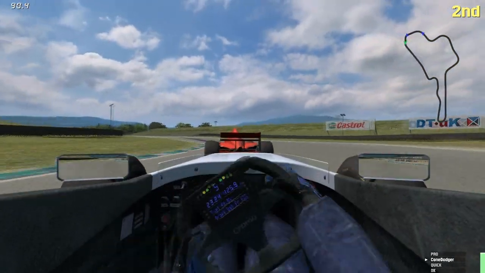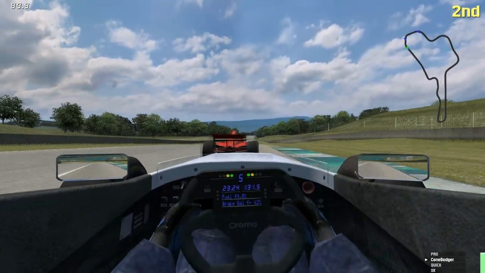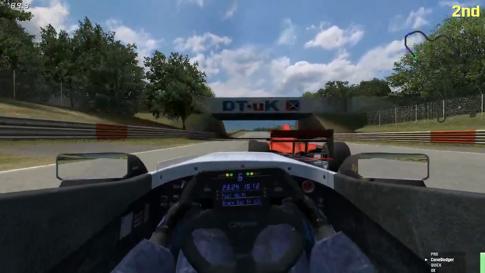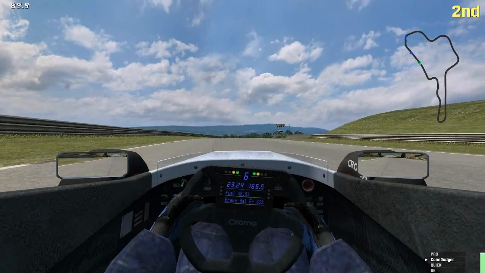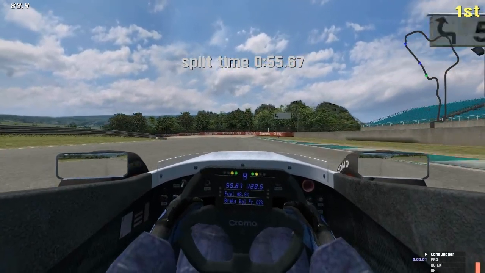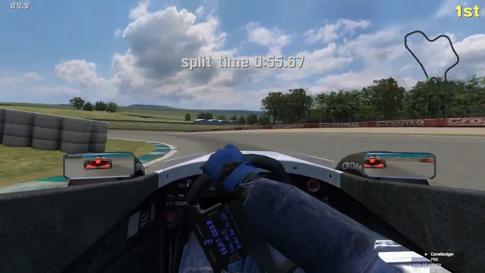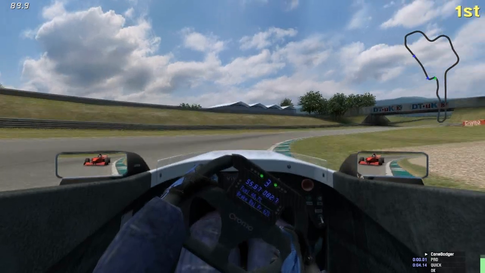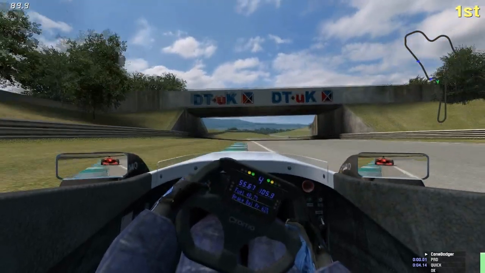So I really got a good line through here. This is about ideal spacing to try and get a good run. And down into here, it's just a matter of outbraking and hoping it sticks. And luckily, for once, it actually did here.